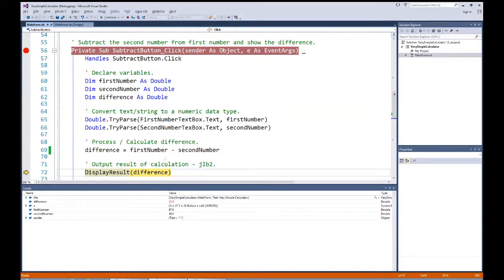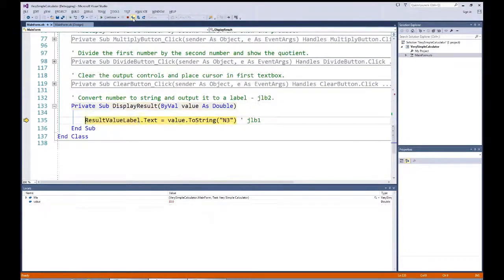Now let's see what the difference is. Now I can go to the step into on this one, and what will happen is this is a procedure that I'm going to be running, and I'm going to be passing to it the value of the difference variable as a value reference to that location in memory. And we're going to see that the step into allows me then to go into that procedure. So I'm going to hit that.